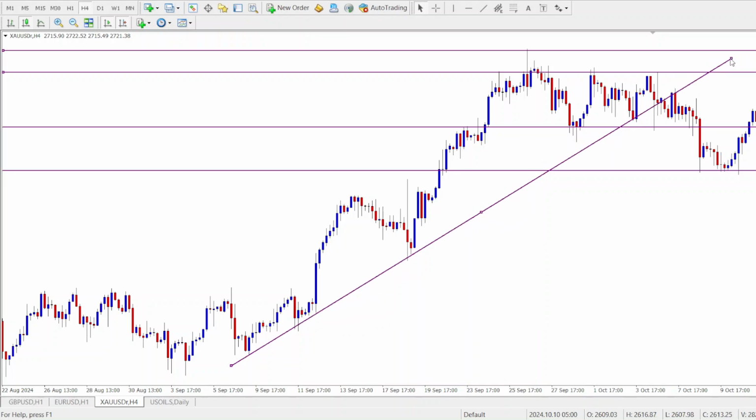Then as for trading breakouts from trend lines, when you have a breakout from a trend line, like in this case, we can see that we had a breakout here and there was a retest. Remember that when breakouts happen, chances are that you will have a retest before the breakout continues. That is going to validate the breakout, right? So we had a retest here and we would have entered a sell right after that point. Stop loss could have been above the breakout level, and take profit could have been at the nearest resistance. Or if your risk to reward ratio is not good enough, you can consider the next resistance point, which would have been this.